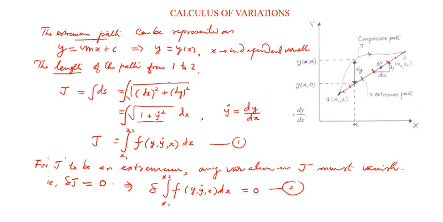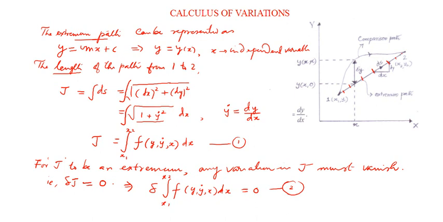Compare that j4, which is the length, with that of j1. You once again find that j1 itself is minimum. So by such repeated comparisons, you will be able to conclude that the path that you have selected is actually the extremum path, and that is the technique that we are going to do mathematically. It is not so hard in the language of mathematics, and it gets interesting.